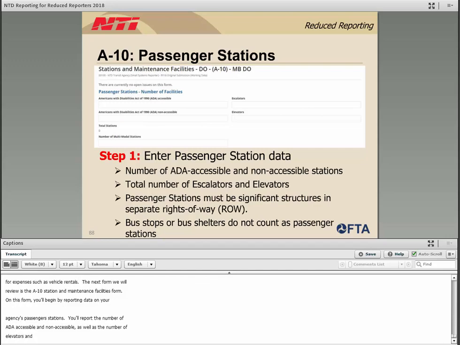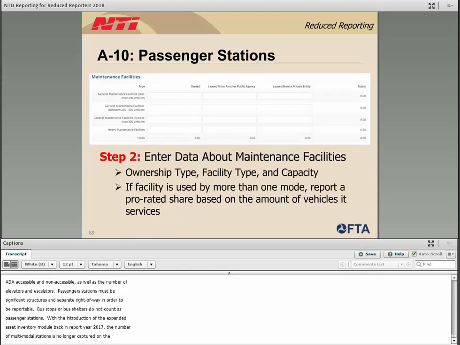Passenger stations must be significant structures in separate right-of-way in order to be reportable. Please note, bus stops or bus shelters do not count as passenger stations. With the introduction of the expanded asset inventory module back in report year 2017, the number of multimodal stations is no longer captured on the A10 form.